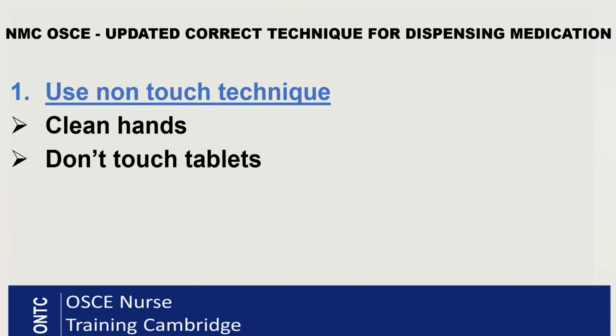What are the principles when you are dispensing medications in the UK? What are the principles we stick to, and what do they expect you to do in the exam when you're dispensing medication? The first one on your screen is use non-touch technique. We do not touch our tablets. We do not touch our medications in the UK with bare hands or even with a gloved hand. You don't need to do the implementation station with gloves and apron. It's not needed. Lots of nurses do ask me, no, you do not need them, but you do not touch your tablets.